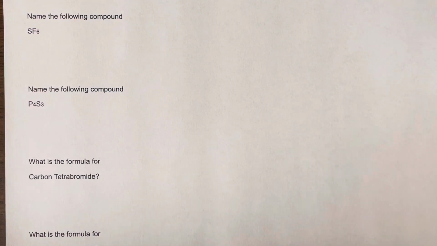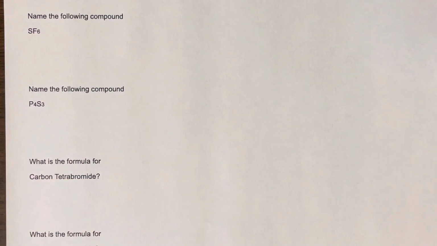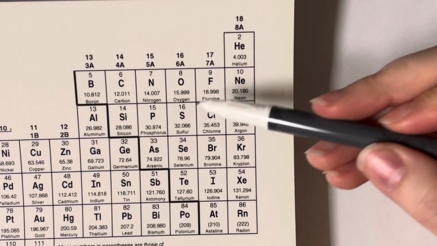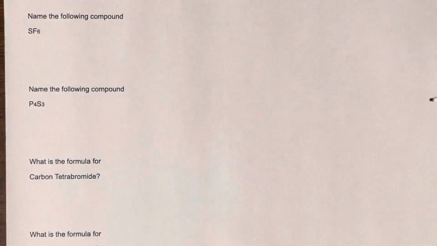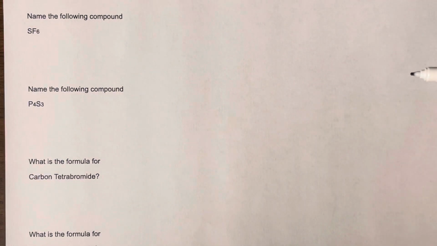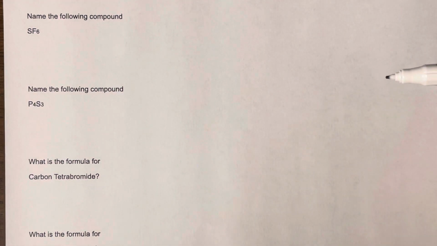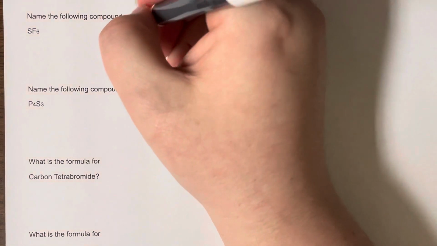Name the following compound, SF6. First I need to figure out who these people are so I can figure out what kind of nomenclature rules I need to be following. S is going to be sulfur. Sulfur and fluorine are both nonmetals, which makes this a covalent compound, so I get to name this utilizing prefixes to say the subscript. Sulfur has an invisible subscript of 1. However, only oxygen in the second position gets to use the prefix mono, so sulfur just gets to say its name.